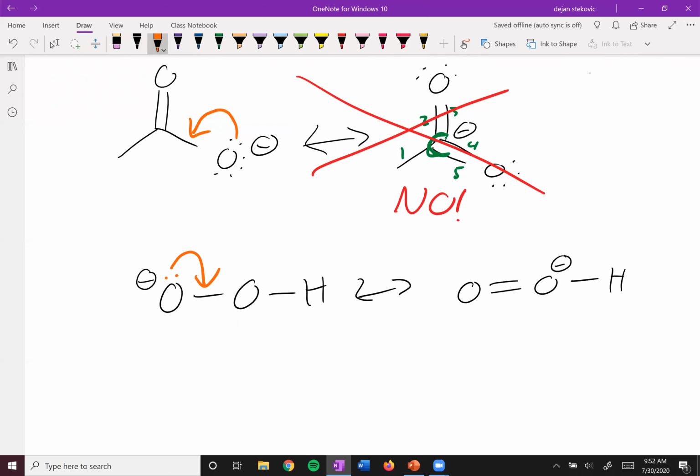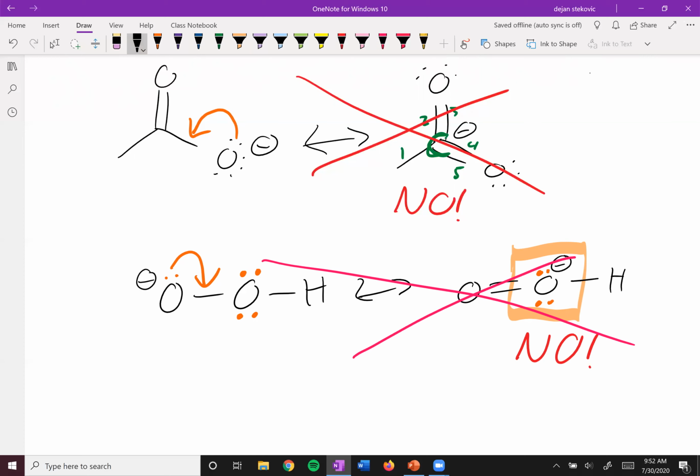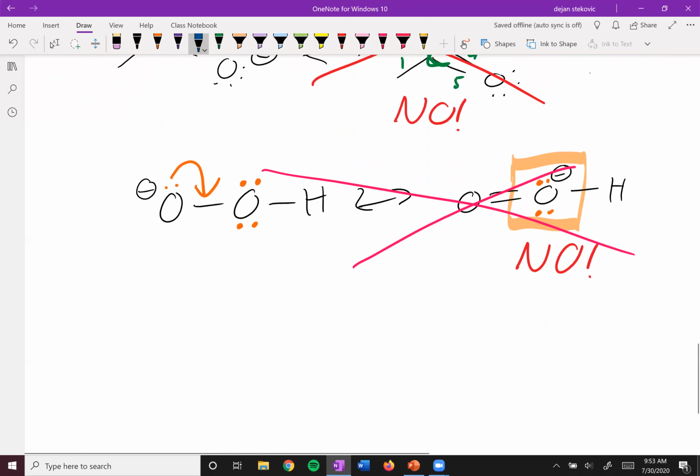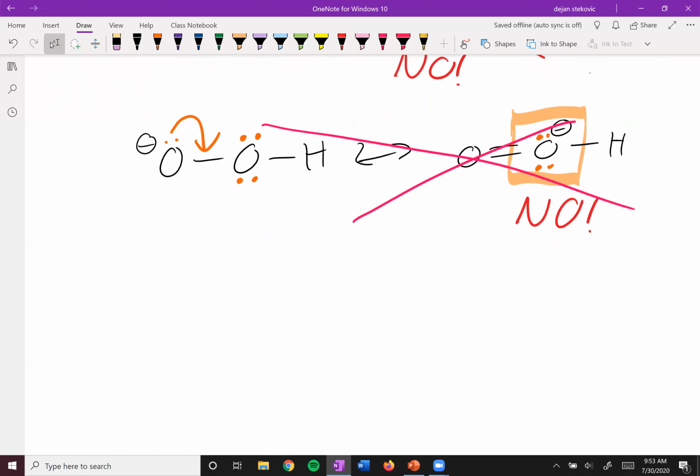Why can't we do that? Remember that this central oxygen has 2 lone pairs in this structure. And so it'd have 2 lone pairs here. And then now it's got 10 valence electrons. And so we're not allowed to do that. So no. So it is a little bit tricky because you really have to be good with your skeletal structure drawings and know when you have lone pairs and know when you don't have lone pairs, even though they might not be explicitly shown. And so while we can't have more than 8 valence electrons, we can have less.